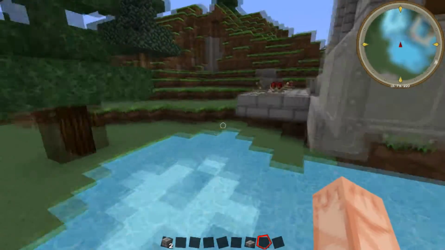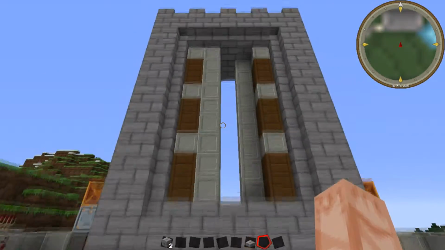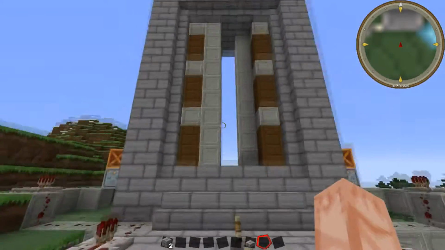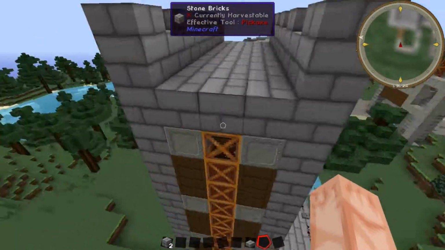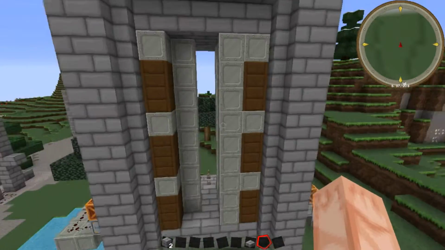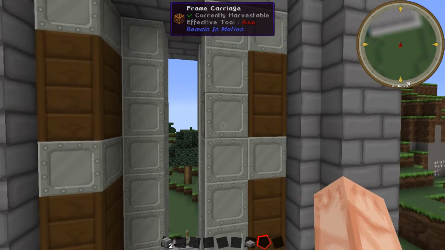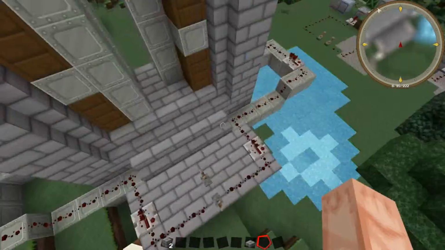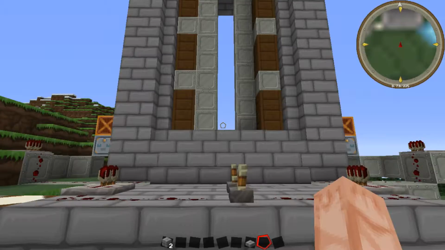So instead, the final iteration is this monstrosity. Well, it's not really a monstrosity, it actually looks quite nice. But this is the gate that we are going for. It is 1, 2, 3, 4, 5, 6, 7, 8, 9. It is 9 blocks tall by 5 blocks wide.